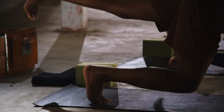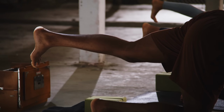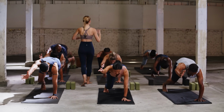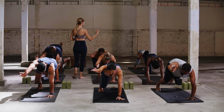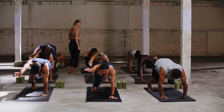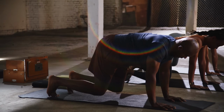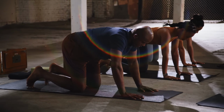You could stay here. Maybe reach the right arm forward, bicep near or by your ear. You're shaking, you're breathing, you're flowing through it all. Take one last inhale as you extend. Exhale, right hand down, left toes down, knees to the mat. So there's a moment of rest.